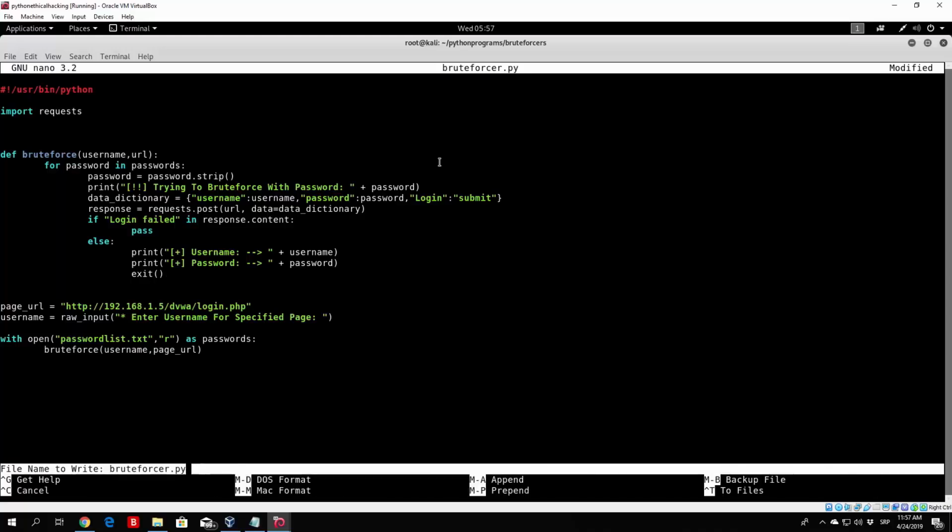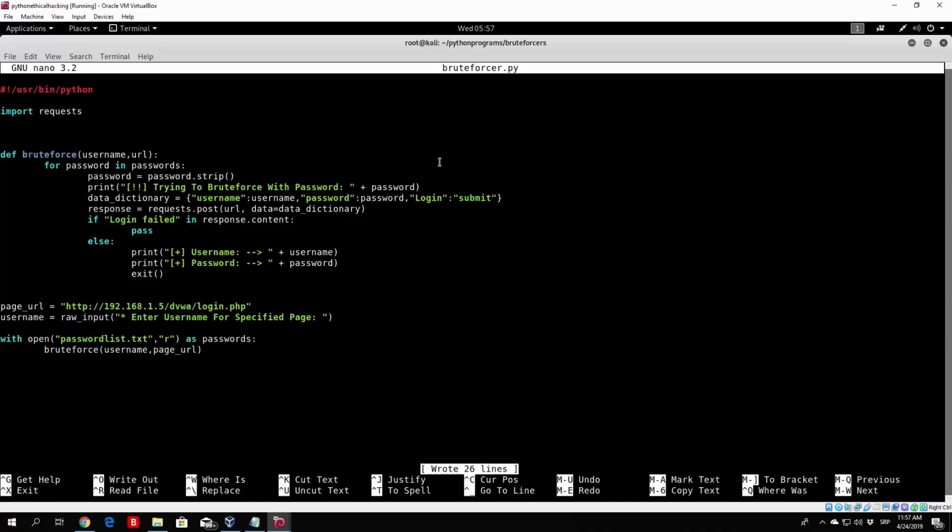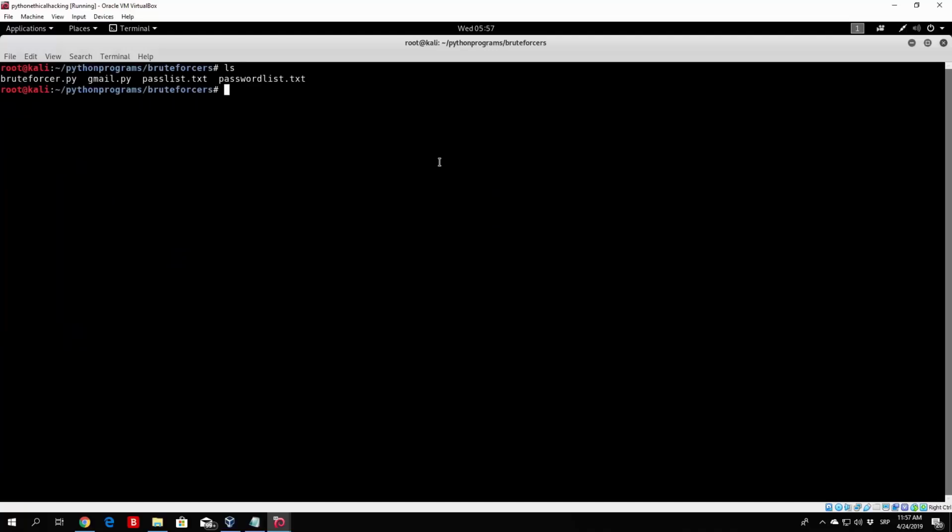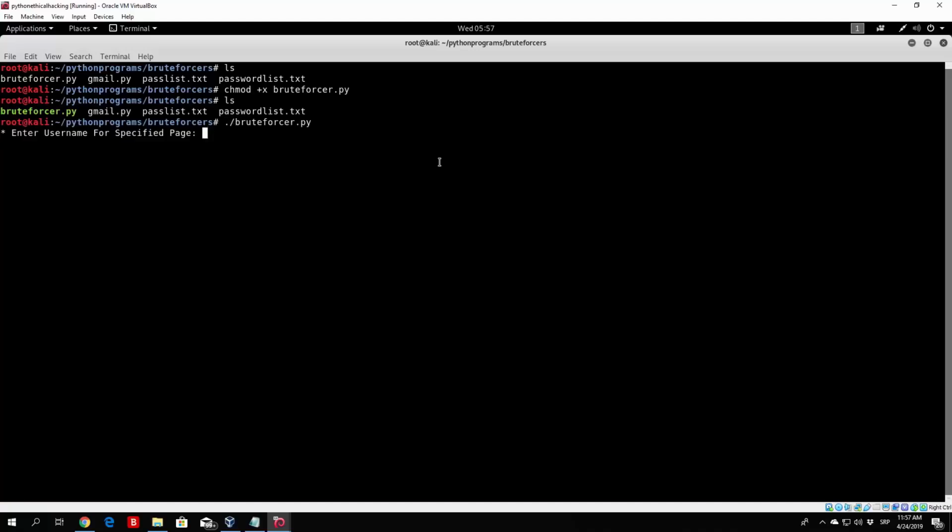So let us try out our program. Hopefully it will work right now. And if we chmod it in order to be able to run it, and we run our brute forcer, enter username for specified page.